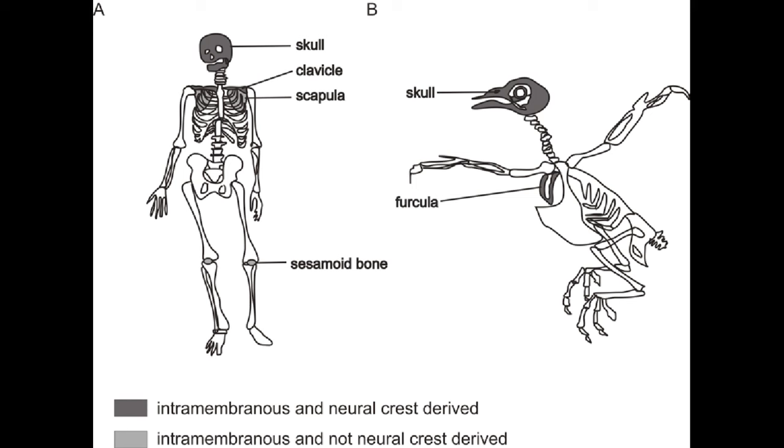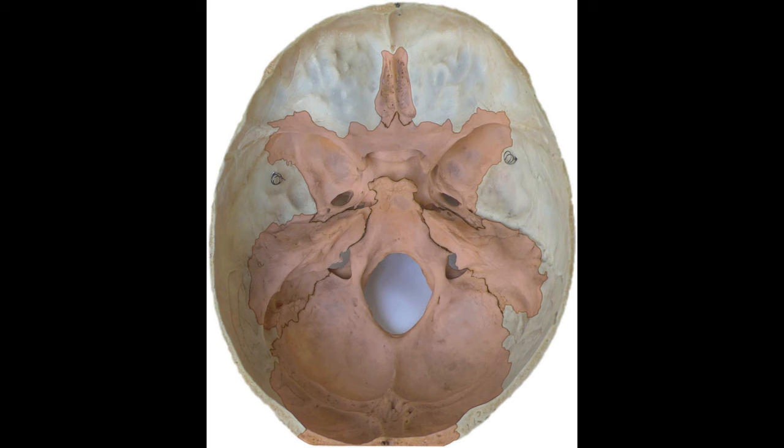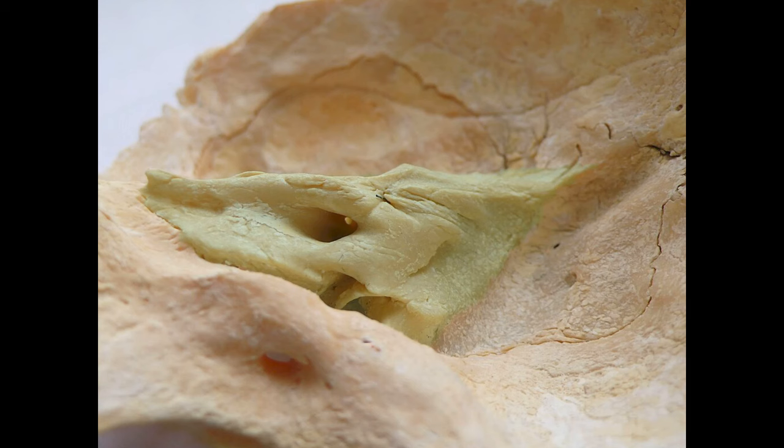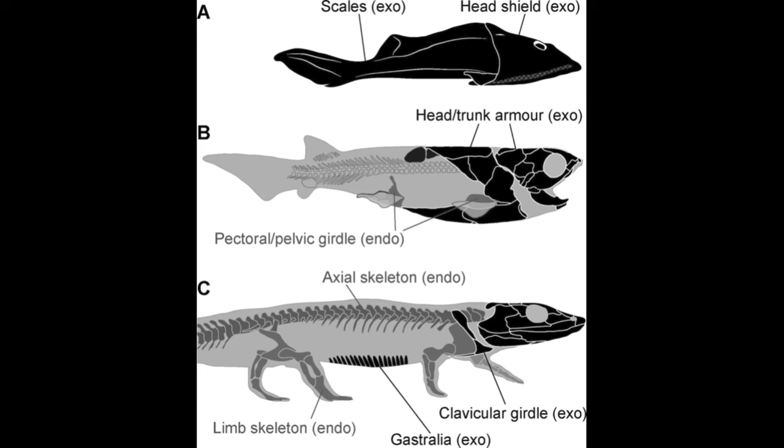However, most bones in our head are part of the exoskeleton, including the jawbones. The parts of the head that are endoskeletal can be divided further into two types: the endocranium and the splanchnocranium. The endocranium in us includes the base of the skull that surrounds the foramen magnum, and a part of the temporal bones that house the inner ears. Cartilaginous fish like sharks also have the endocranium — more often called the chondrocranium — but in them it remains unossified and comprises the entire skull. Aside from the denticles, cartilaginous fish don't have exoskeletal bones. What this implies is that only a portion of our skull is homologous to the skulls of sharks, but we ossified it, and we have accessory bones that originated from the exoskeleton.